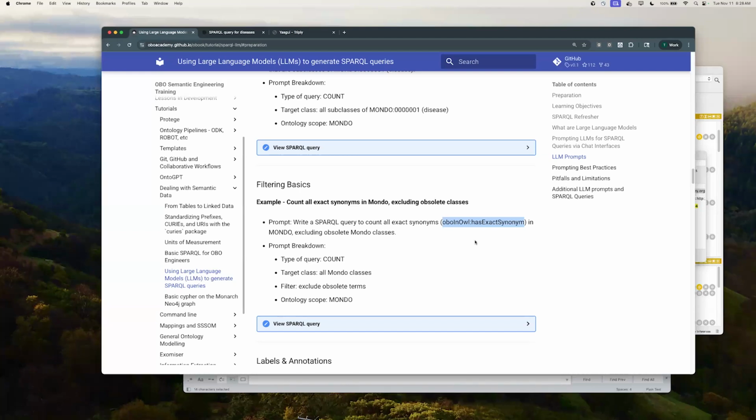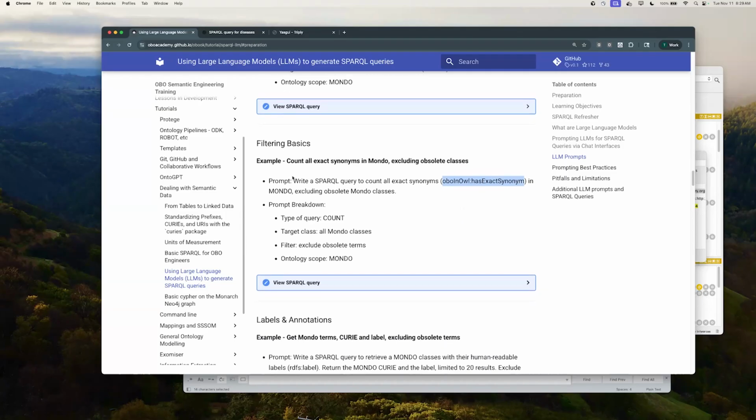And as we just discussed, if you just want to leave it at exact synonyms and see what it returns, that's perfectly fine. If it's not using the right property, then it can be helpful to include that here, so that the LLM is directed as to what property to use to start with.